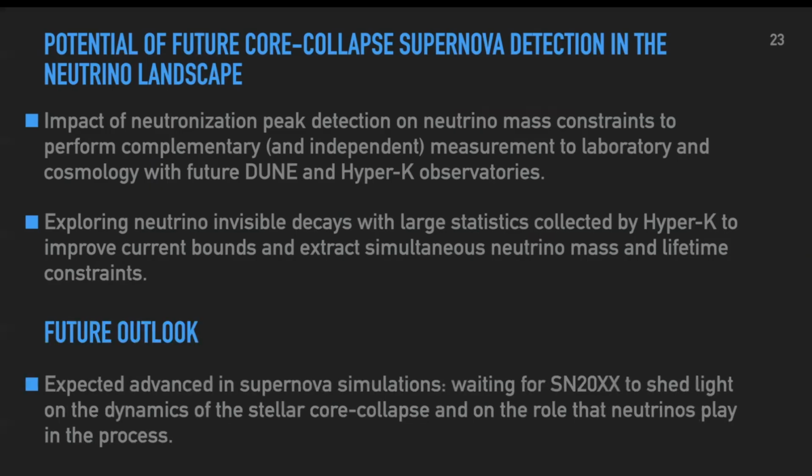Future outlook. Of course, at the current state of the art, we need advances in supernova simulations, something that can for sure be provided by the next supernova explosion. So we are looking forward and waiting for the next core collapse supernova to happen, because it could be a precious opportunity to shed light on both the dynamics of the stellar collapse, as well as on the role that neutrinos play in the explosion process. That's all. Thank you very much for the attention and again for the opportunity.